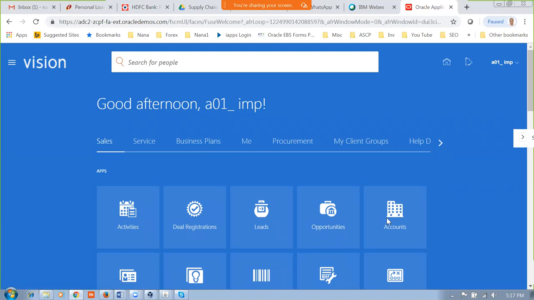Yeah, whenever you add any roles or any users, it is customary to run this concurrent for syncing it. But what Oracle says is that they have an inbuilt syncing mechanism that runs around every 20 minutes or every half an hour or 1 hour, some frequency. This will be running in the background. If you want to use it immediately, you should preferably run this concurrent. Now we got everything.